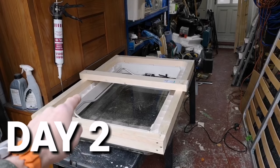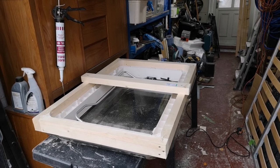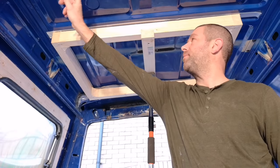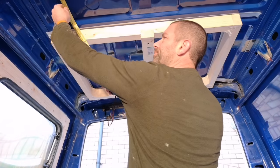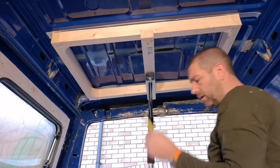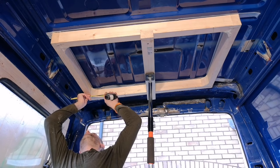So, just like before with my windows, I've made a wooden frame for my Skylight. And like before, the frame will be glued to the bodywork of the van. Right, I just want to take a couple of measurements of this framework. Make sure it's absolutely square. The only real datum line I have is this rib on the roof and the van wall. So, just a couple of measurements. That's 250mm. It's only 50mm. 120. So we're bang on.